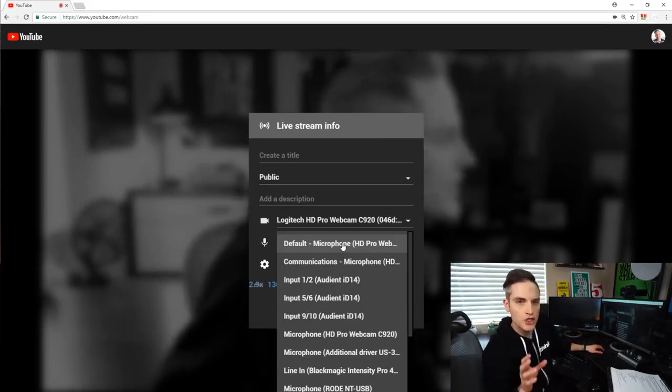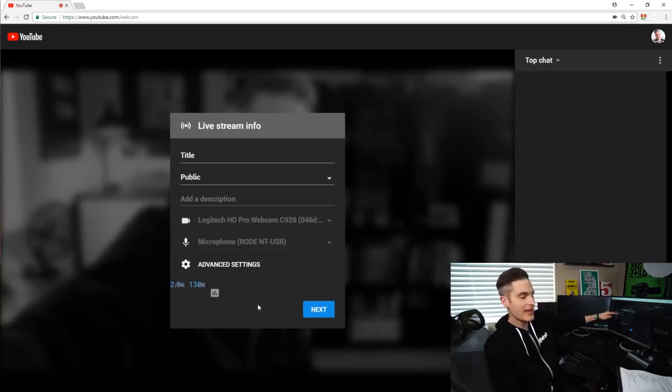And then I also recommend you use a USB microphone. And so you could just use the audio off your webcam or your laptop if you have a built-in webcam, but it's not gonna sound the best. And so if you can plug in some kind of USB microphone, I've got the Rode NT USB here. We actually have a video out about this. I'll link it up on the YouTube card if you want to check that out. But you could also use something like the Blue Snowball Ice microphone, which is around $50 here in the US as far as price goes. And I think you can get that internationally. And so that's gonna give you a lot better audio. So not only do I wanna select my source of my webcam, I also want to select the USB microphone.